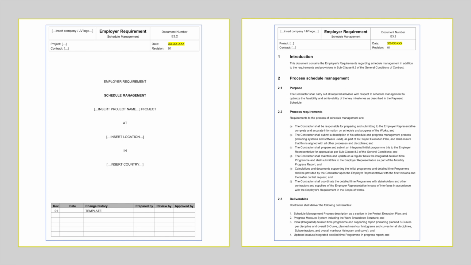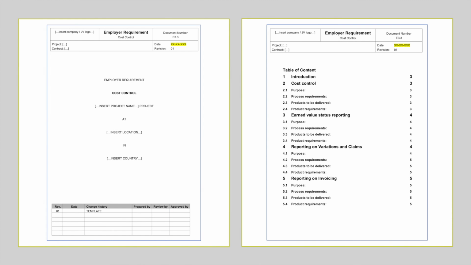A detailed program can include thousands of activities which need to be properly sequenced, resource-loaded, and linked to other activities and milestones. This requires experienced planning experts. Cost control is important for both parties and should be as transparent as possible. The contractor shall keep a close eye on the earned value in relation to invoiced amount and pending variations and claims. Any discrepancies shall be discussed in the monthly meeting.